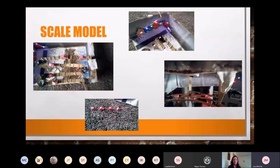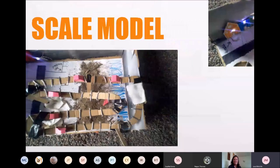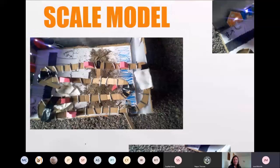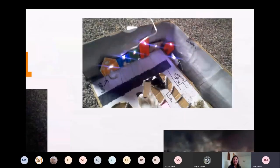This is my scale model. It's kind of messy because my cat sat on it, so that's why there's a bunch of tape everywhere. And then I put lights through the houses over here.